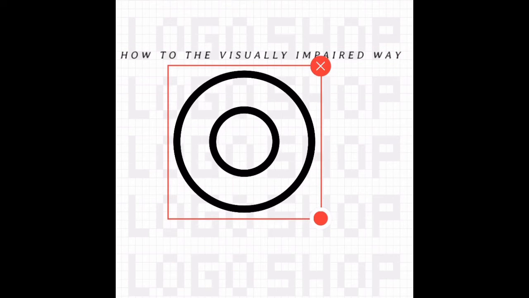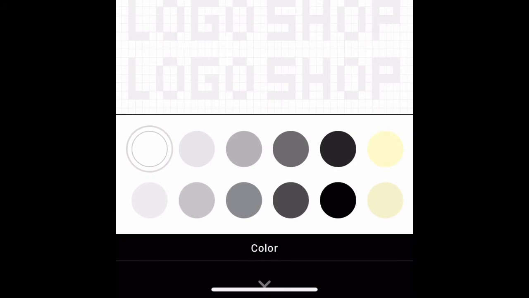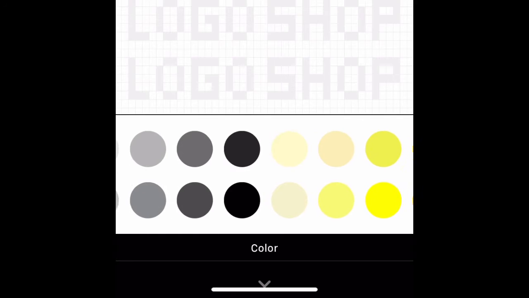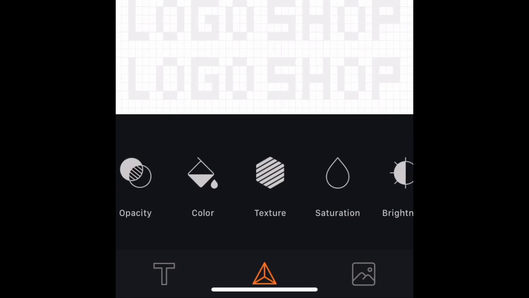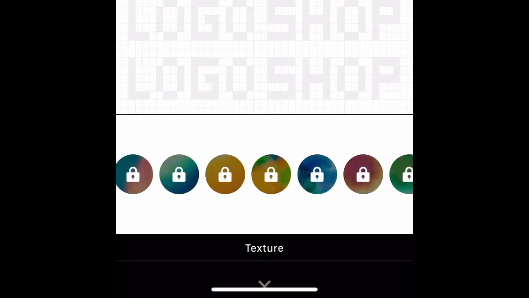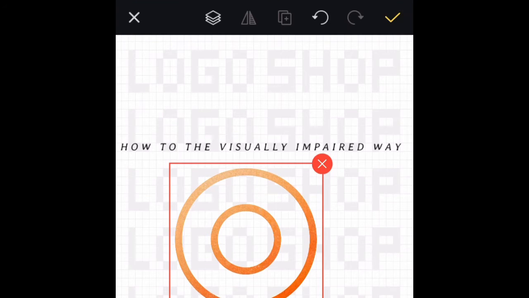And then I'm going to move the picture up. And I think I'm going to change the color of the picture as well. You can. There's different colors. I'll change it to black, but I can also change the shading too. And I think in the end I choose that orange one, because the rest of them are paid except for the green and the pink. And that is what it looks like.